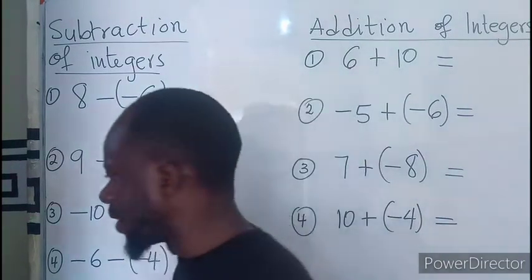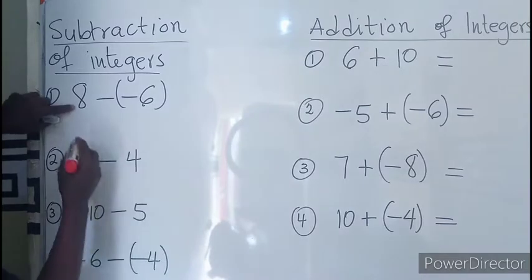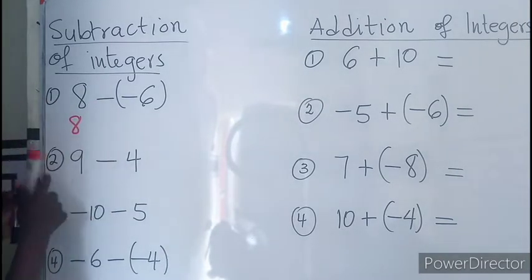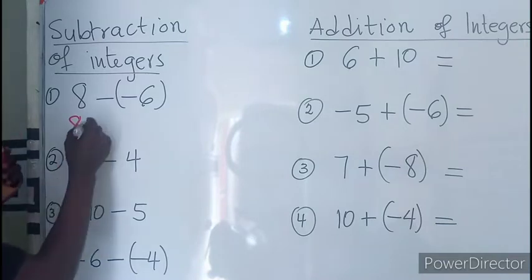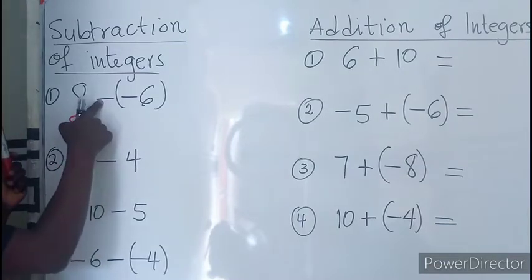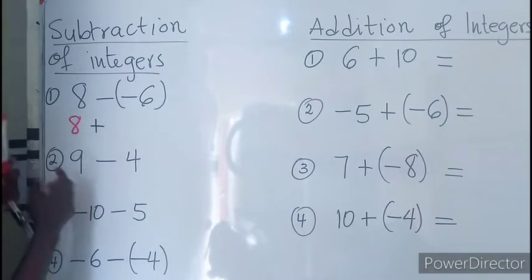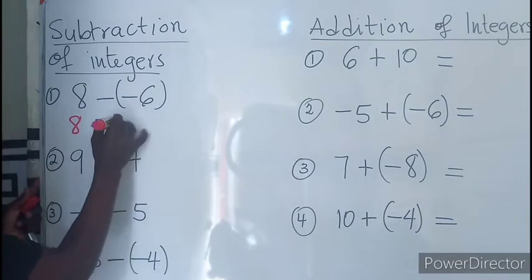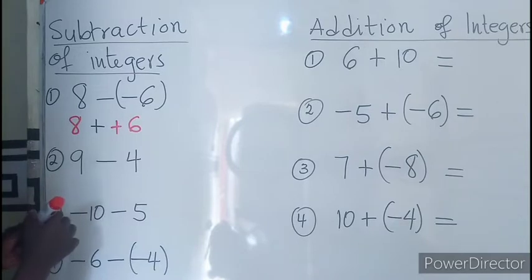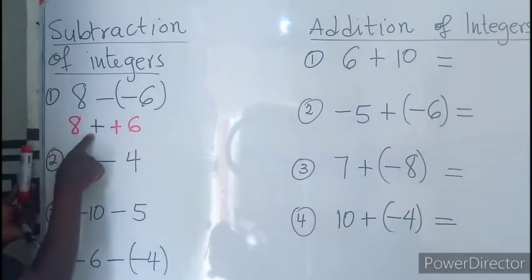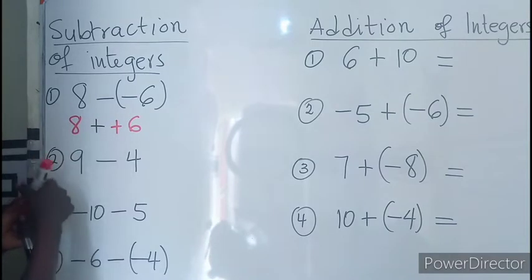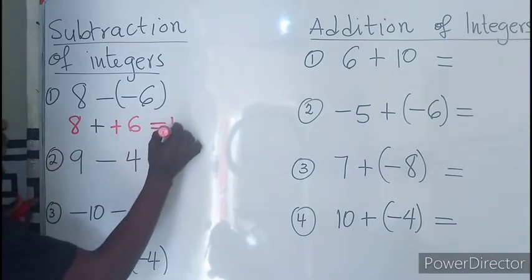What I mean is that we are going to have our 8 being maintained as 8. The sign, which is now going to be plus, the subtraction will be changed to plus. Then the sign of this is already minus, so we change it to become what? Plus 6. So now we can see that 8 plus 6, the plus is 1. We can take it as 1, and that will give us to be what?